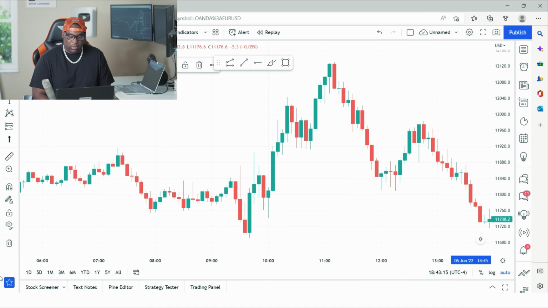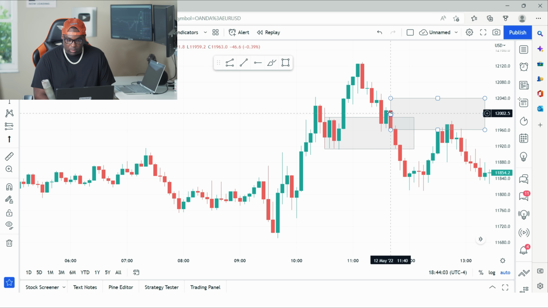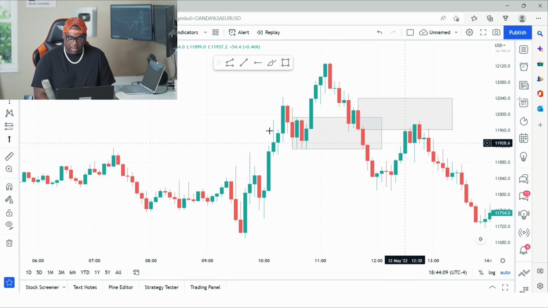Okay, so here's another example, guys. We have a demand zone right here, and the market just blew past that demand zone. Now we can wait for the market to either go to this support turned resistance, or wait for the market to go to a supply zone, and it did right here. So we have a nice supply zone right here, right? We have nice aggressive selling right here. It came right back to it, and we look for our sell to the downside, okay?